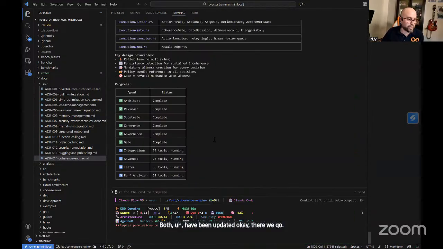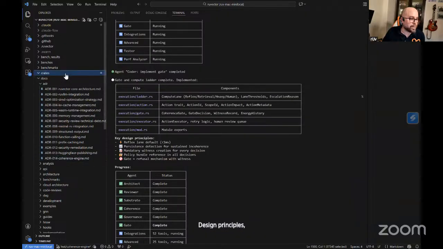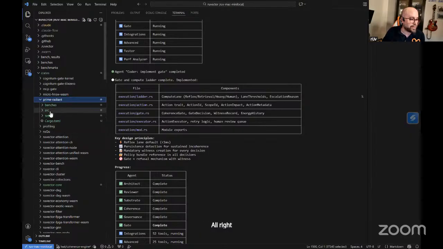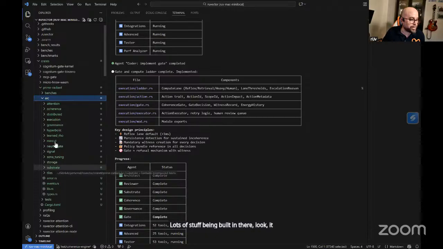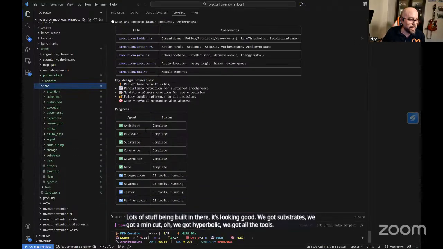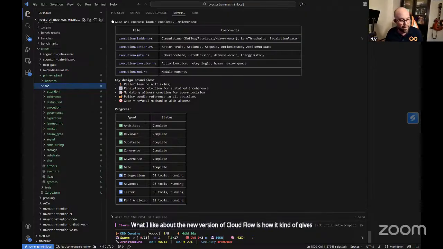That's lots of information. Let's start at the bottom. Design principles. All right, let's look at the crate. Prime Radiant. All right. Lots of stuff being built in there. Look, it's looking good. We got substrates, we got MinCut, we got hyperbolic, we got all the tools. What I like about the new version of Cloudflow is how it gives you incremental updates.